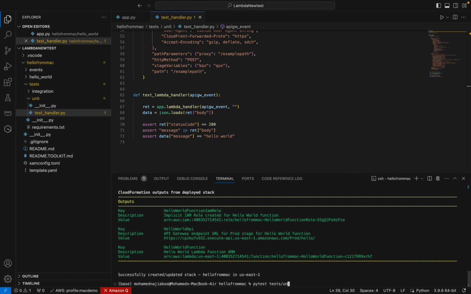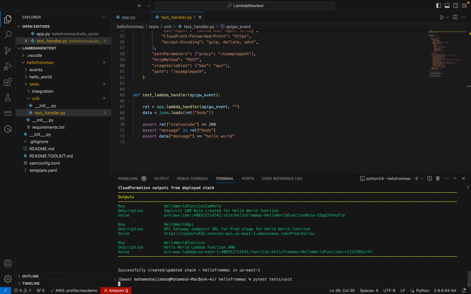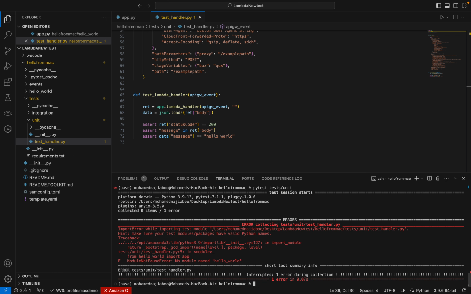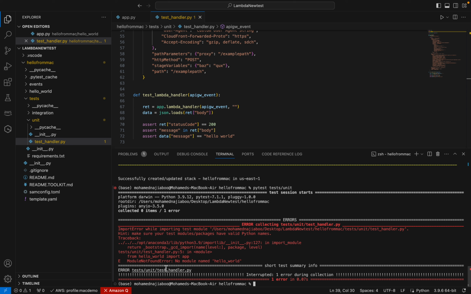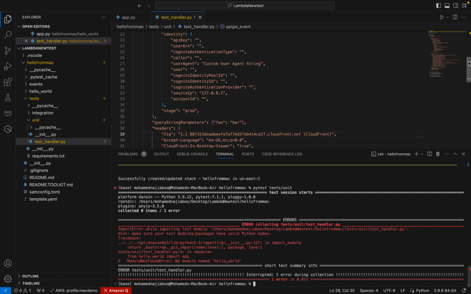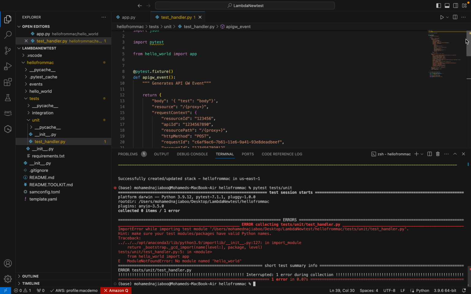We need to use the unit. So let me execute this. This has to be executed. Actually, this unit test has to be executed before we push into the AWS server. Okay. So here we can see that no module named hello world. Okay. So we need to check why it is giving this.